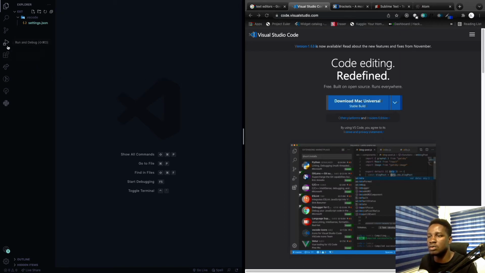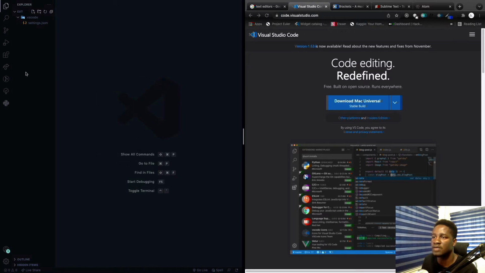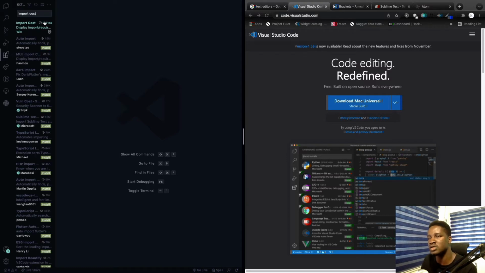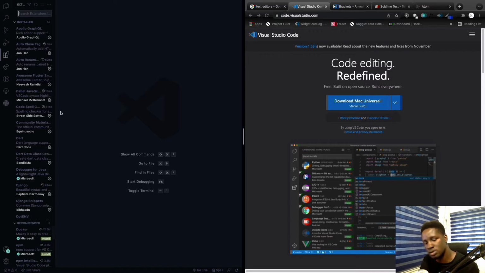Now we're going to look at some important extensions you need to have as a developer. If you don't know how to open a folder, you just have to click on the Explorer. If there is nothing here, you see Open Folder, you click on it and you choose the folder you want to open, and it comes here in the Explorer. Now let's come to the extensions. I had to install some of the extensions I would be needing on this machine, so that I would not take time installing them in the video.